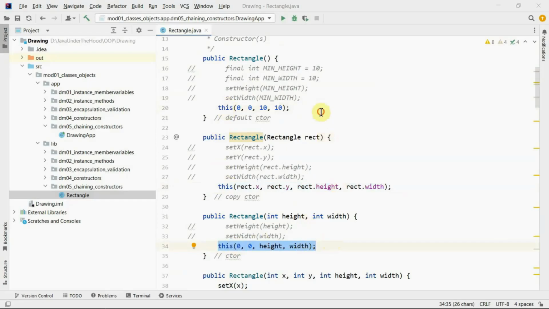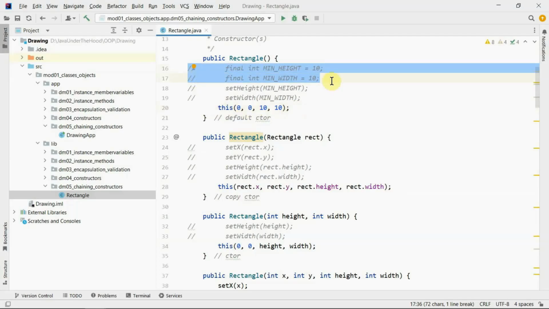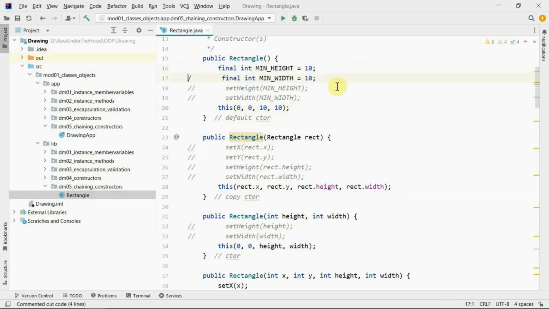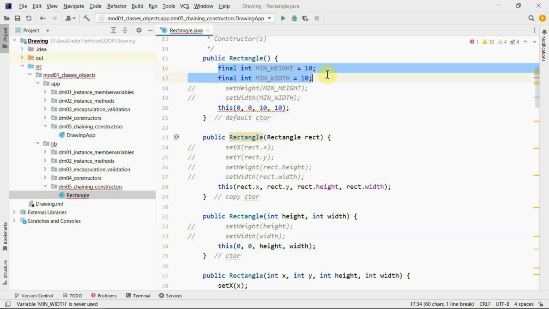But if we look at the implementation in the default constructor, in order for this to work, what I had to do is remove the declaration of these constants. Why? Well, let me uncomment those 2 instructions and I get a compiler error. The error says call to this must be the first statement in the constructor body. This is because at runtime we have to make sure that properties are initialized by executing calls to other constructors, if there are any, before doing anything else in the current constructor. This is doing anything else in the current constructor, so the compiler is not happy with this. But I wanted to use those constants because, among other advantages, it makes code more readable.